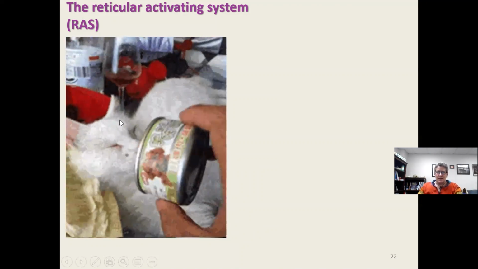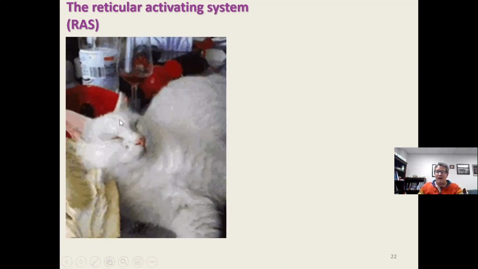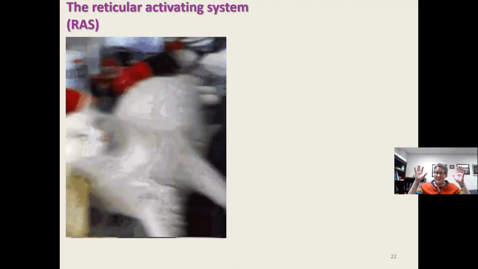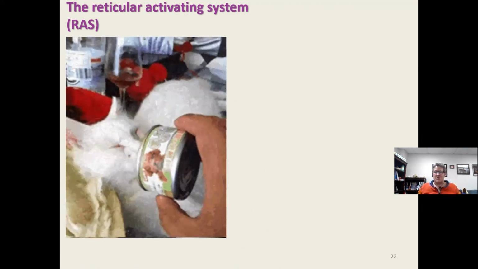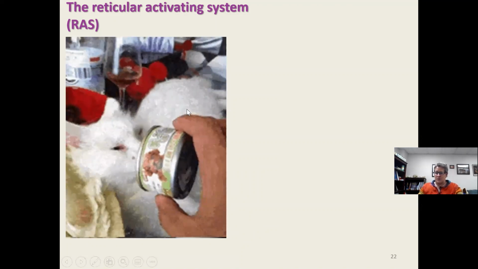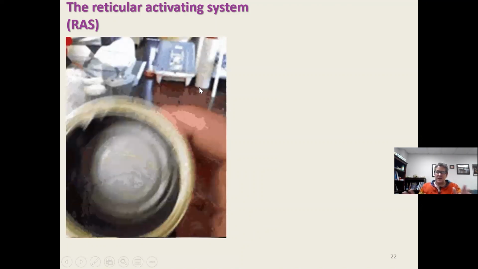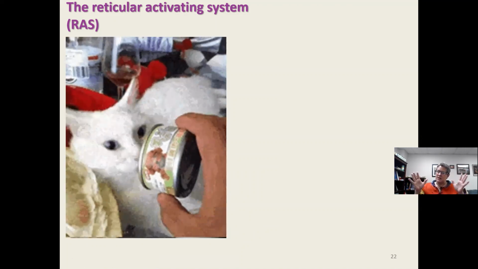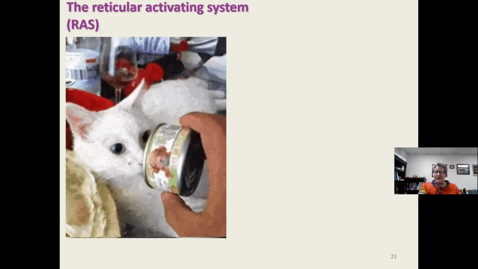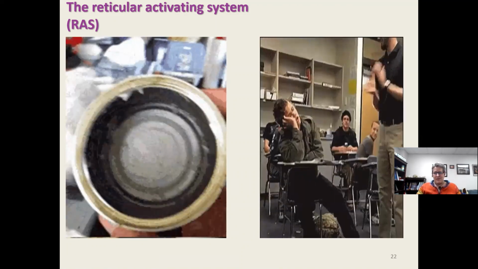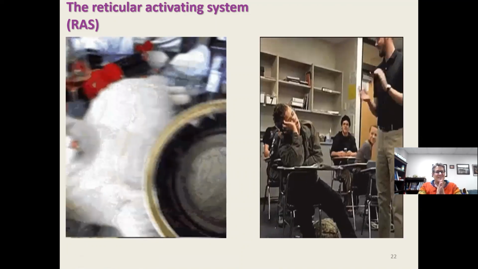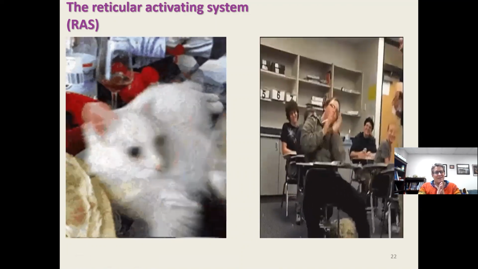Here's a sleepy cat. It smells tuna. All of a sudden, important stimuli, it's awake all of a sudden, right? Okay, so that's an important stimulus to a cat. It smells yummies, okay? Now, it could be a student in a classroom who's zoned out, and then all of a sudden, here's an important stimulus of the students around him and the instructor clapping, and all of a sudden, it's like, what? Oh, yeah. All right, so watch the gif. Up, sleep, up, awake. Good job, reticular activating system. Yeah, we've all been there, I know.